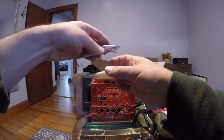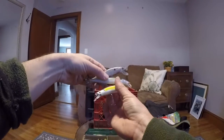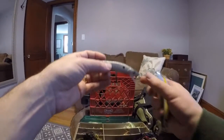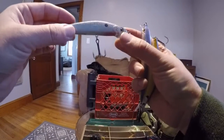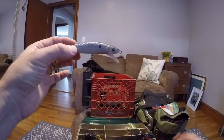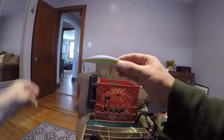I've got jerkbaits — small ones and large ones. All three of these jerkbaits I got in the Lucky Tackle Box, and they all serve different purposes. I have this Livingston Lures jerkbait that floats, so I keep it around to work the surface or close to the surface. It actually has some kind of electronic inside that makes chirping sounds like a baitfish — I wouldn't have bought it because I bet it's really expensive, but it's cool that I got it in the Lucky Tackle Box. I've got jerkbaits that cover the whole water column: this one suspends, this one floats, and this one sinks.